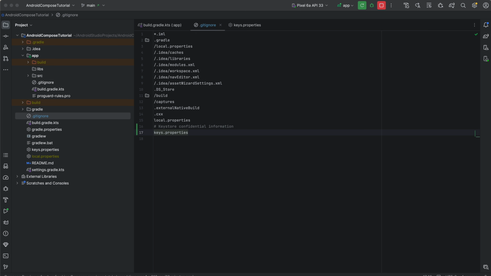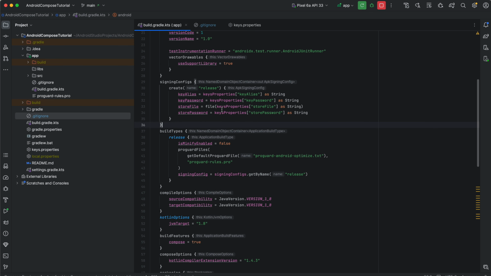There are some advanced tips, like Gradle properties for flexibility. For a more advanced approach, consider using Gradle properties for your signing credentials. This allows you to manage them outside the project directory and reference them in your build.gradle file, as we have done here already. And obviously, once your signing configuration is set and secrets are secured, you are ready to build a signed release version of the app.